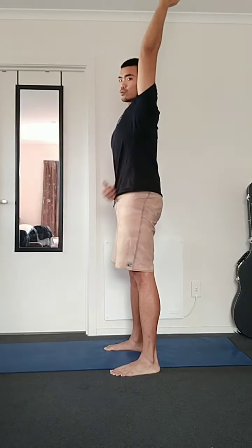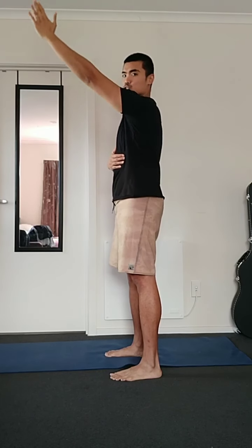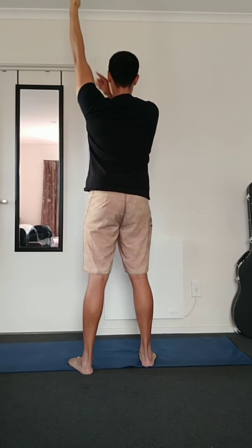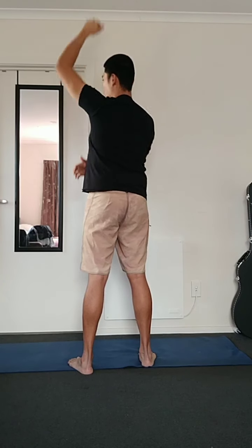Hyper-extending the back also causes tightness and shortening of the hip and undue stress on the neck. Try to keep your body as straight as you can from your feet, ankles, knees, hips all the way up, making sure your hips stay in position, and bring the arm all the way up. Try the same with the other arm and check for any pain or differences. If there is pain, shorten the range — instead of going all the way up, only go partway, then produce the same shoulder circle from there. Do this five to twenty times on both sides.